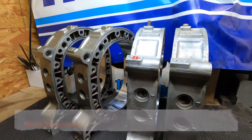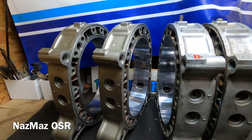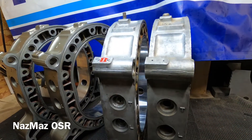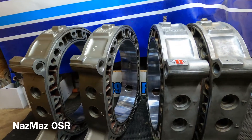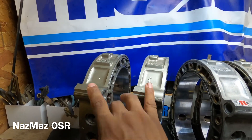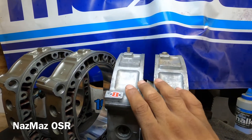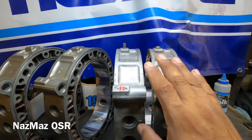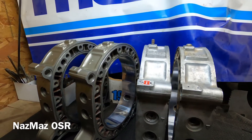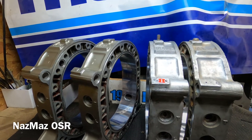Alright, NOSMOS OSR - old screw rotaries. Today I'm going to show you how I go about inspecting rotor housings, basically trying to see what is reusable and what's not. It doesn't take too long but you've got to know what you're looking for. I've got a series 1 10A and a series 2 10A right here - this one's from the Mazatrix engine I purchased, and this is the original set from the blue fresh-built car I'm working on.